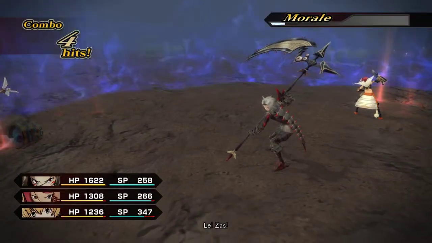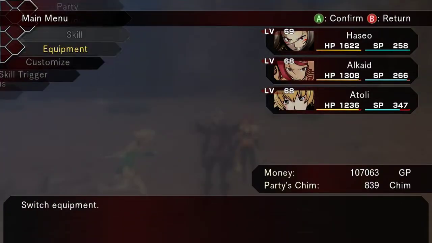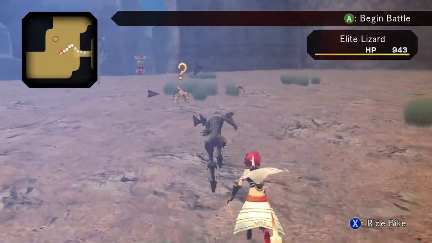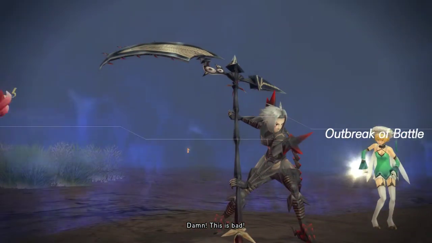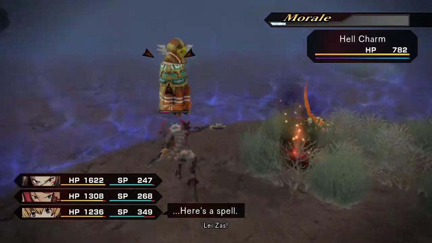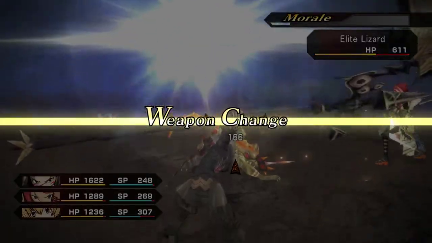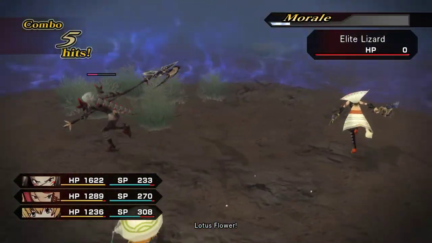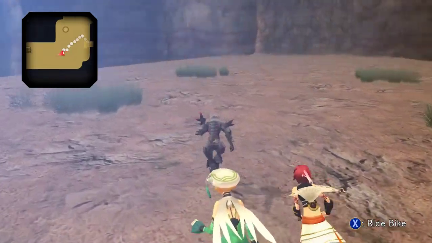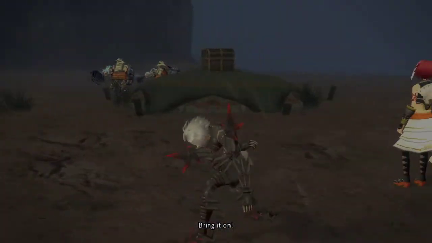Is it not a press and hold? What? Hold and release. Okay. It wasn't doing it. Oh, that's right. I have to hit him first. Go. So multi-trigger, weapon change. That's how that works. But we want this. Oh yeah. This is a piece of cake. But the move I really want is Reaper's Dance, and that is not until I think Volume 3. Bring it on! We're nowhere near that point right now.